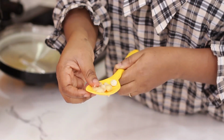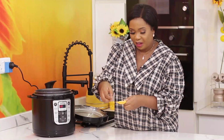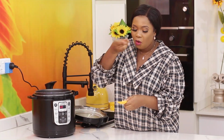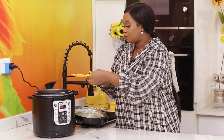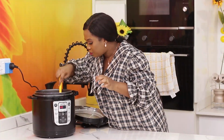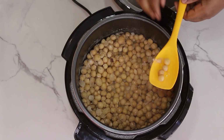This is soft, but it can get softer. It cooked for about 25 minutes, so I added an extra 5 minutes to it before. But I have to cook it again. It's not done. But if you wanted to eat it like granite, the way they eat granite, this is fine.